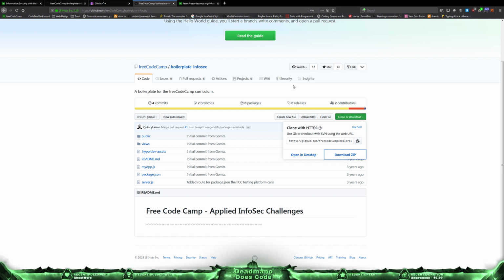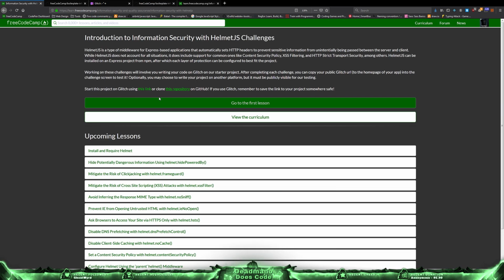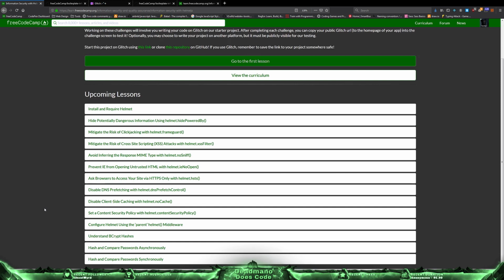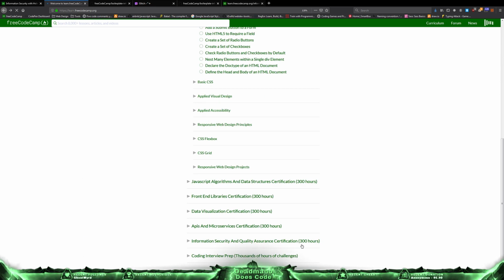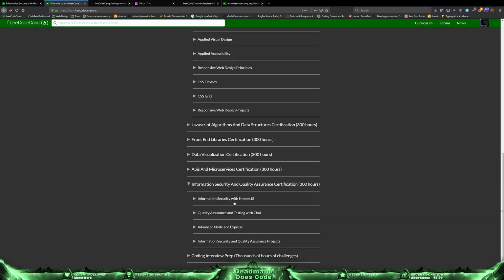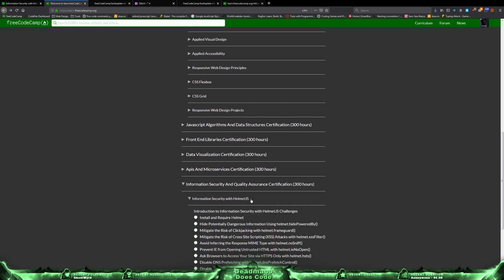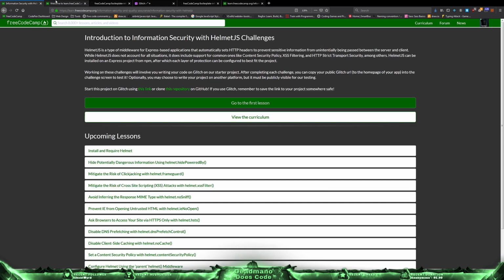Okay, so Information Security and Quality Assurance, there we go, and then just save it in there. And then let me go back and just make sure, was that all Helmet based? Yeah, Helmet.js. Perfect.